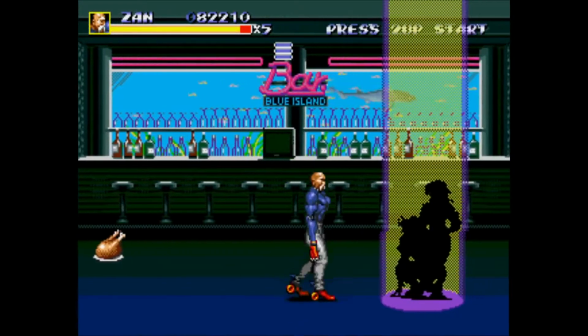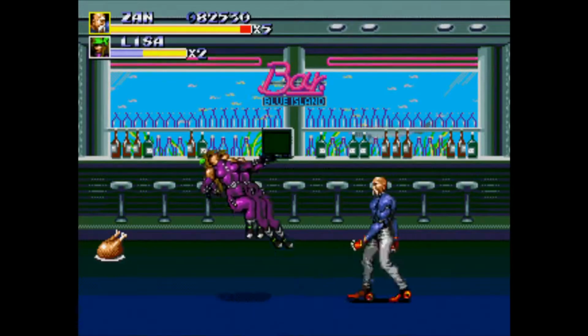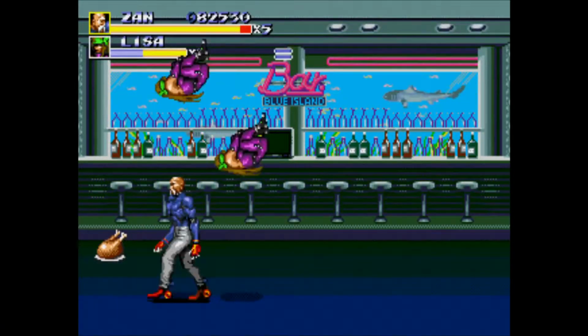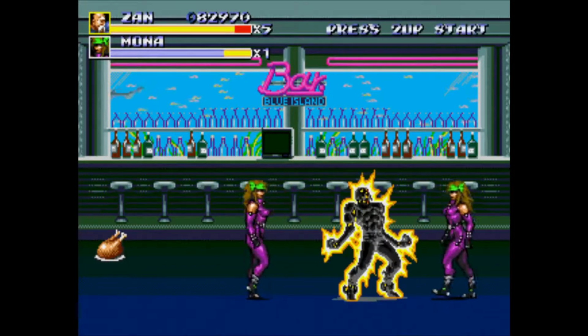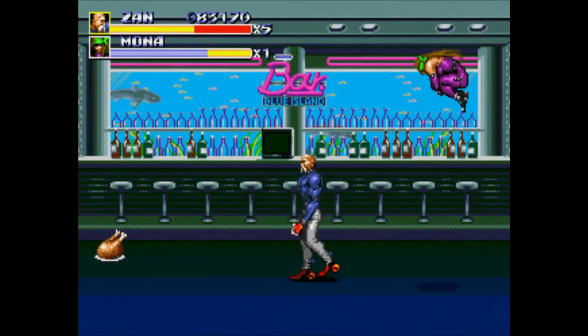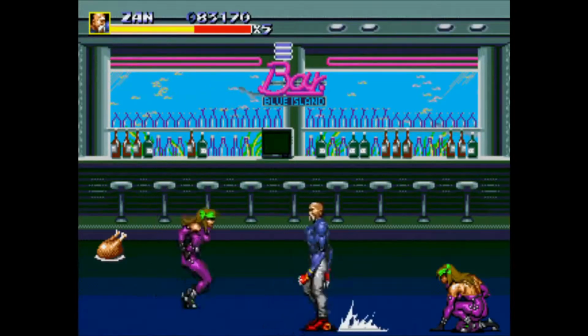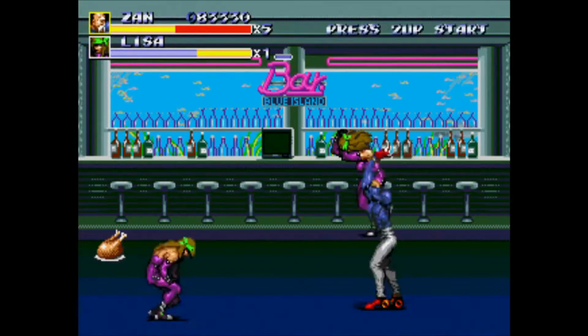Now, this boss is tough. These 2 women are tough, so for these, basically what you do is you walk towards them and they will jump over you. You see how, when you walk toward them, a lot of times they'll jump over you. They won't always do it, but that's what you want them to do. You want to walk at them and let them jump over you.